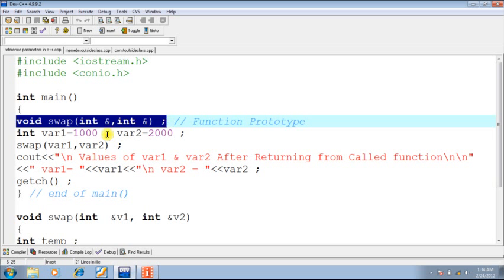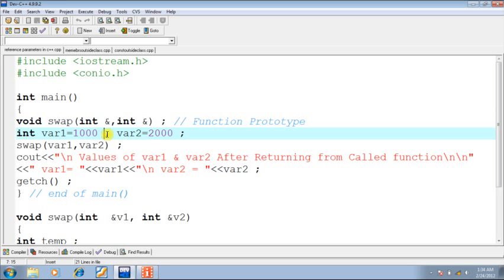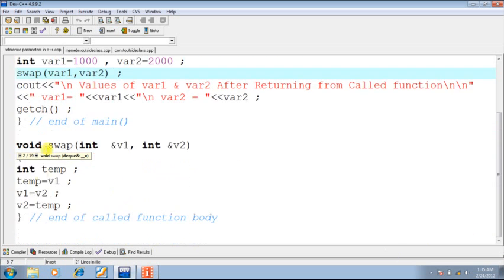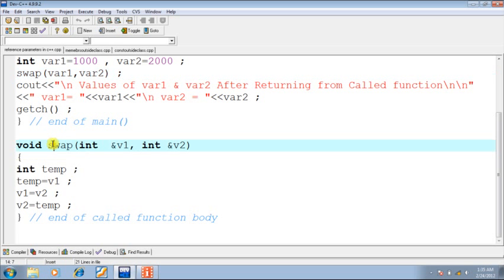Here I have assigned values to both the variables var1 and var2. Say the value of var1 is 1000, and that of var2 is 2000. At this point, I am calling the function swap and passing var1 and var2 in a very ordinary manner. But let's take the control to the body of the swap function: void swap(int &v1, int &v2).